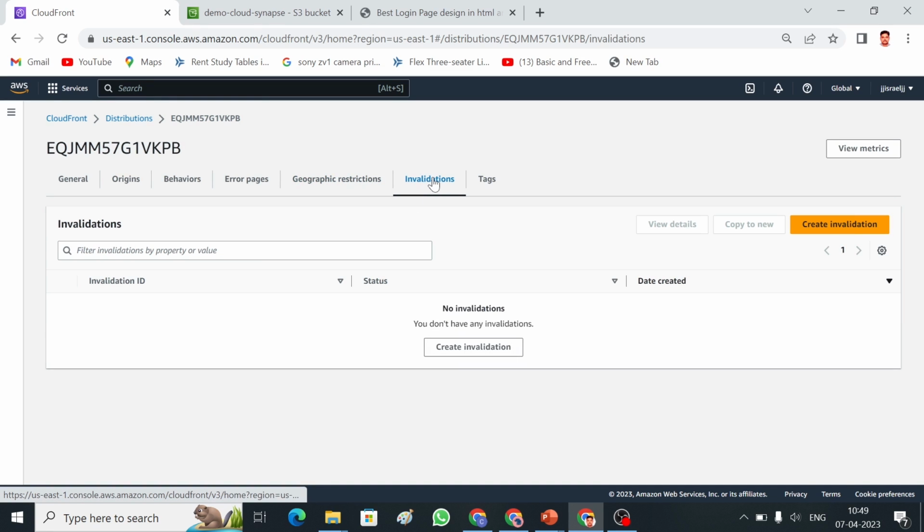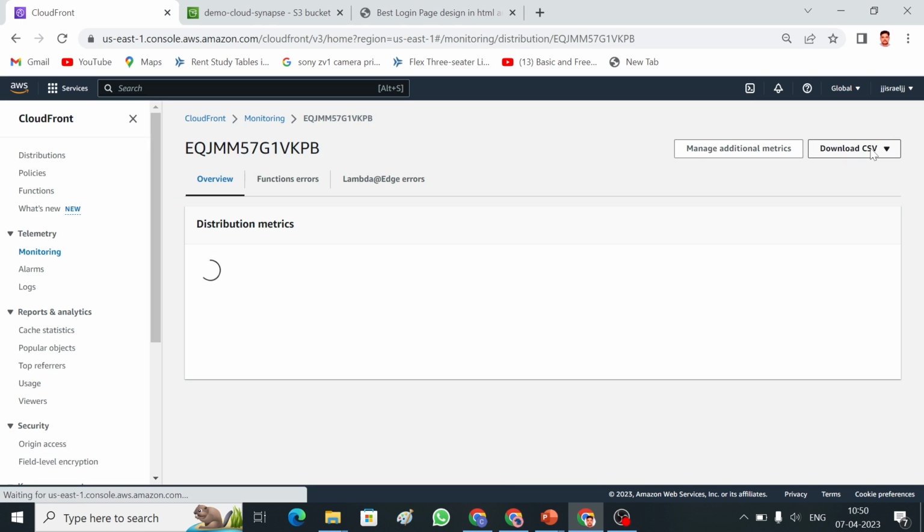And then invalidation. Invalidation is the most important component available in CloudFront, because this CloudFront distribution is going to take caches of your website. They cannot be kept long term. We can keep them, but it's still not recommended to hold a bunch of information in the caches, because it will make our performance very slow. Also, if we keep them for a month, we might have changed some recent content, and it won't be updated. So in that case we have to do the invalidation. Invalidation is nothing but clearing the caches. So it is important to do invalidations often.